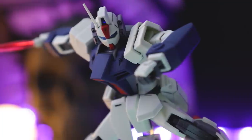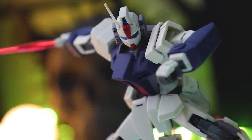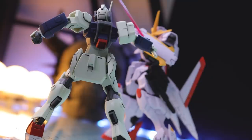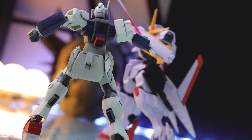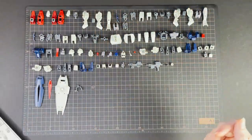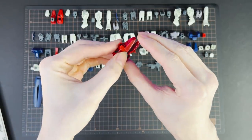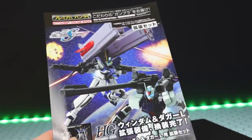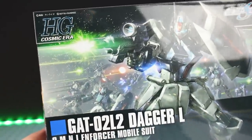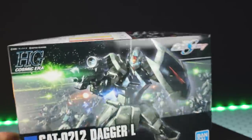I really have to stop for a second and say how awesome it is that we're getting quite a few grunt kits lately — the Leo from Gundam Wing, hopefully we'll get an Ares, we got the Wyndham, and now we've got the Dagger L. If you don't know the difference between the Dagger L and the Dagger, this particular unit has a Striker pack hole in its back, which we'll talk about later. It's just so cool that they're releasing grunts. There's not that many parts and the build is quite quick — this is half of an A3 mat of parts. So if you plan to build an army out of these, it's not so difficult. Also, Bandai is dropping some premium Bandai-exclusive weaponry, which can really spice up your squad, as featured on the front of the box.